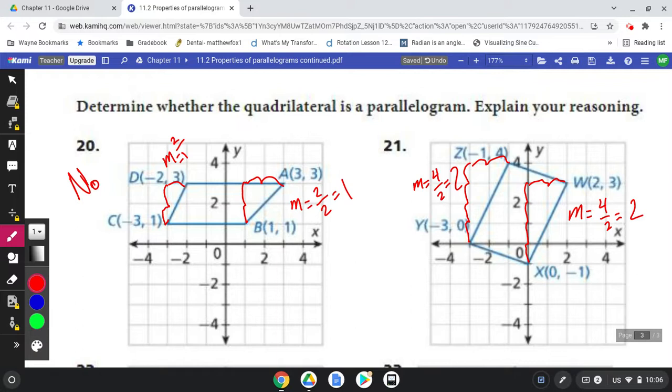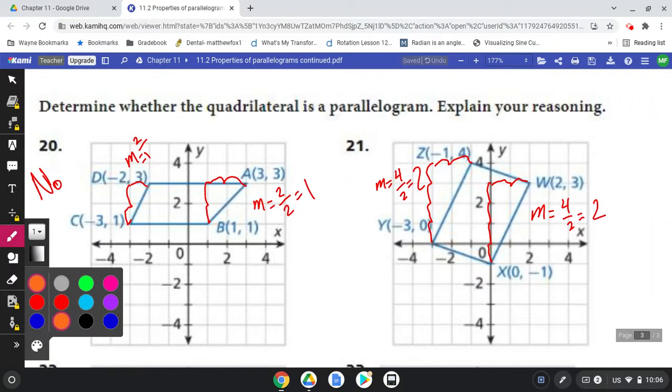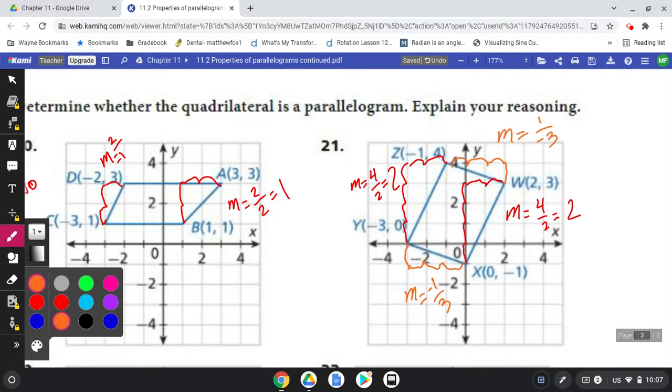Now we could either find the distance and show that those sides are congruent, or the other way, which I think is easier, is let's just use rise over run on those other sides. So right up here, you might go up 1 and then left 1, 2, 3. Now keep in mind, if it's up 1, left 3, that's 1 over negative 3. Left is negative. Now someone else, maybe on the bottom one, starts on the left and goes down 1, left 1, 2, or right 1, 2, 3. That's okay because down is negative, right is positive. 1, let me write this here.